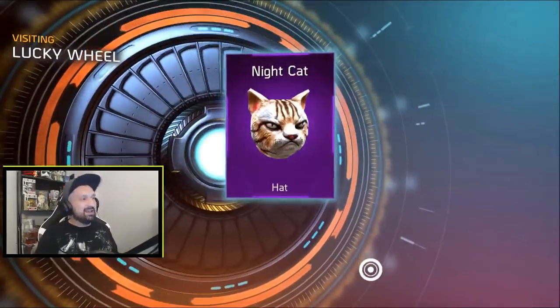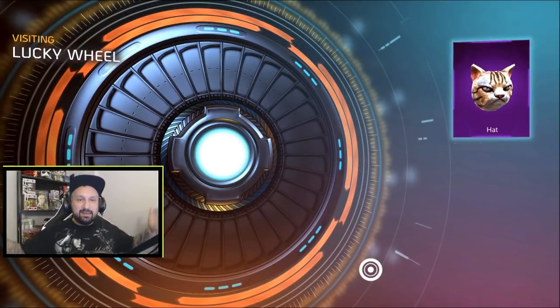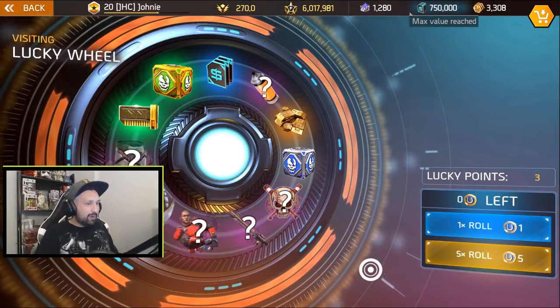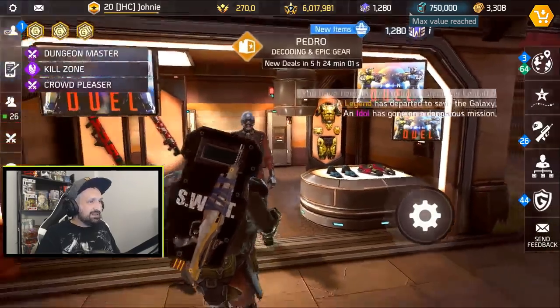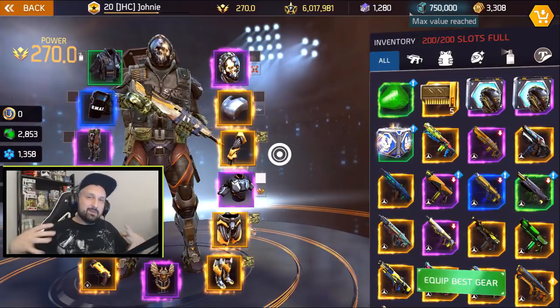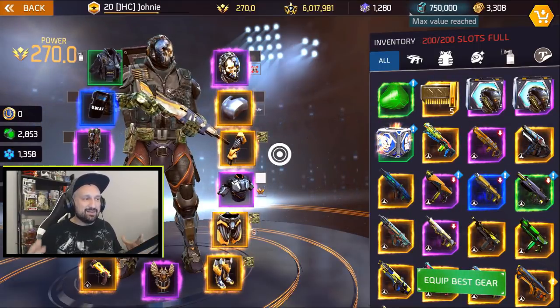I'm gonna wear that and a nightcap. That dude, the rabbit. Dukon, are you watching this? I got the mad rabbit, right? That's crazy. That's crazy. But my inventory is full. I'm gonna build my swag for the next month at least.